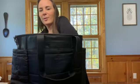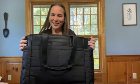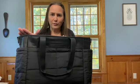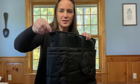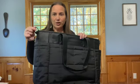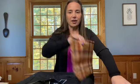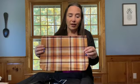So let me tell you a little bit about what I tend to bring in my carry-on. I have a blanket scarf. I get cold on the plane, so I have a blanket scarf and I just roll it up and stick it in here. It's super lightweight. It works wonderful on the plane. And then I always clip, so we do have these D-rings right here. I always clip a travel pillow to this. So I'm warm, cozy, and comfy. And then I always have some zipper pouches with me. This is one of our zipper pouches here. And I always put snacks in one and then medications and such in another.